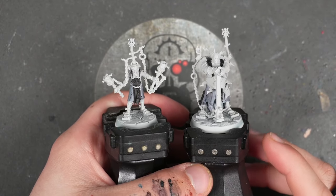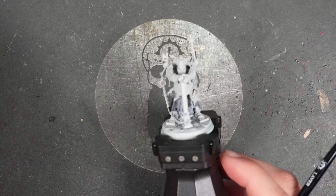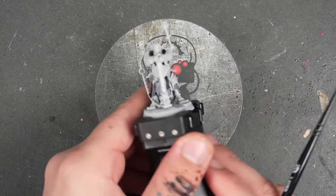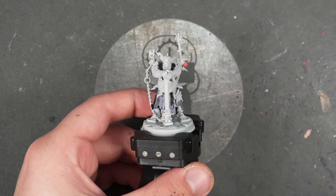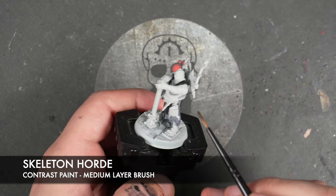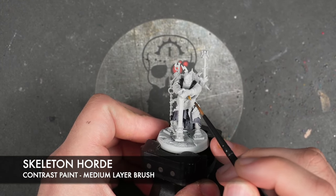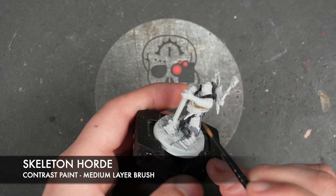So, quick progress update. Here we are. That's what they look like. So, what we're going to do next is we are going to do the familiar colours now that you've all come to expect from this video. So, the colour we're going to be using next is Skeleton Horde. We're going to be applying this over top of all of the bandages and the parchment on the other guy.